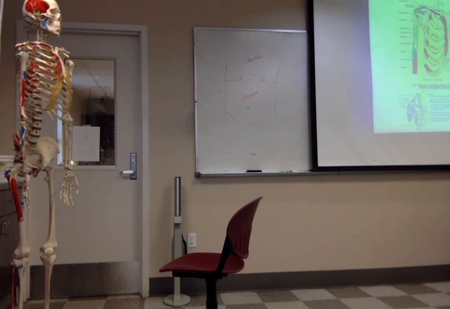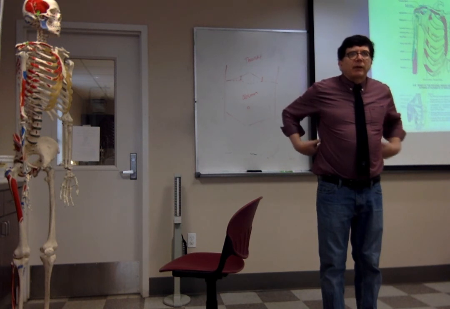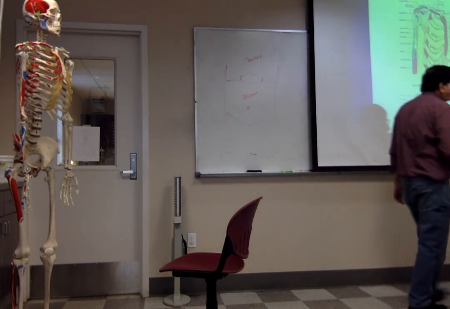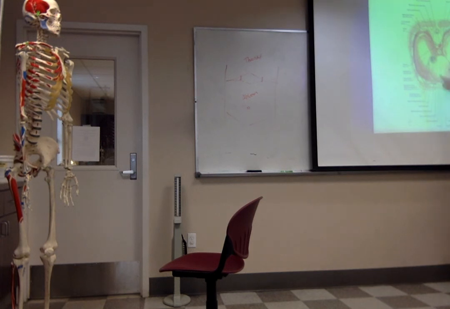Now, I will not ask you the origin of the diaphragm. And the reason is because it originates from several different bones and structures all the way around the thorax. In other words, from ribs to vertebrae. It inserts upon what's called the central tendon of the diaphragm on either side. So let's see if I can find that picture of the diaphragm. So it's originating from bony structures around the thorax, but the fibers insert upon the central tendon on either side. And again, when the diaphragm contracts, it pushes downward into the abdominal cavity, which in turn expands the thoracic cavity.